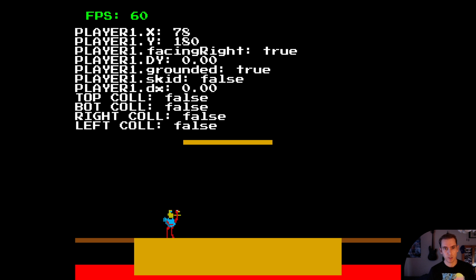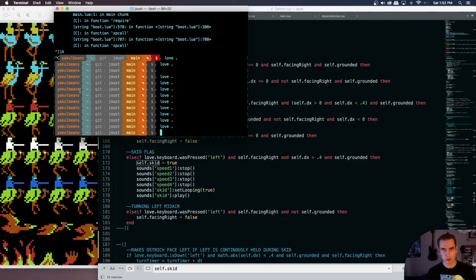See, we shouldn't be able to get anything less than a negative 0.24, because that's just too slow.